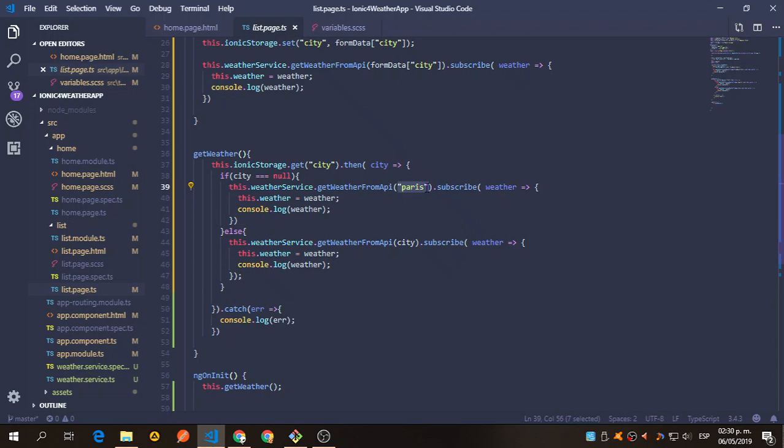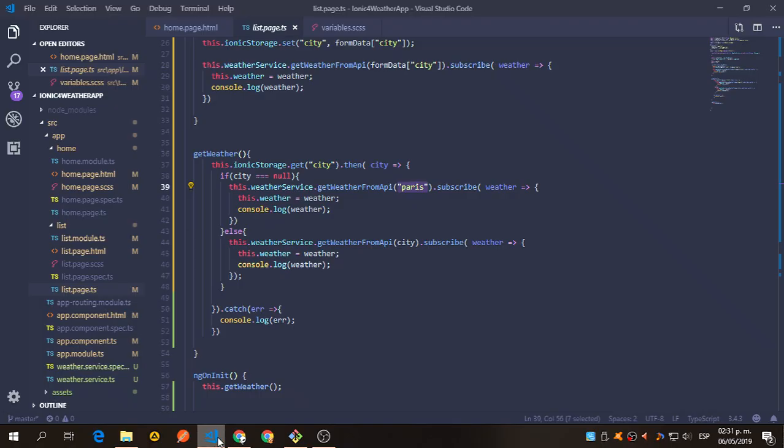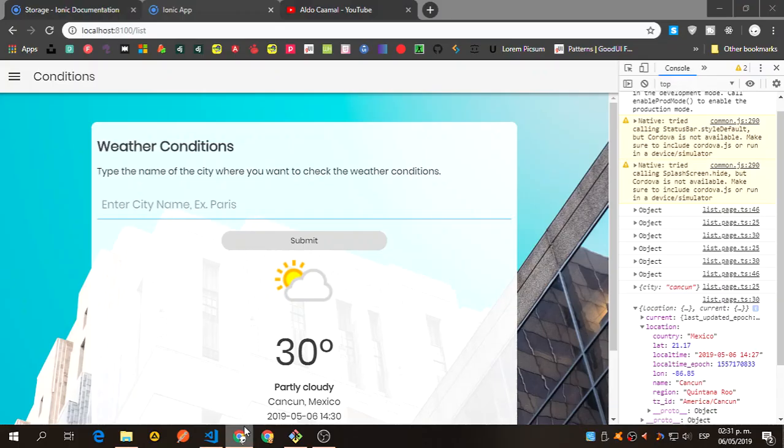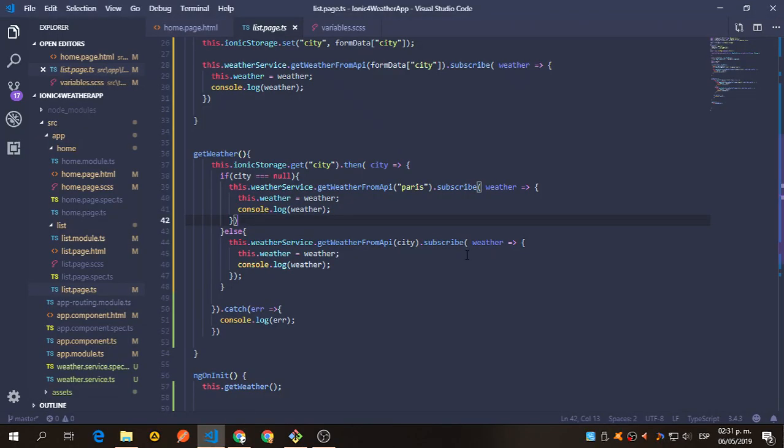So this is running the first time the app is being started. We're going to run the service using the city Paris, subscribe to that and show that. So with the first run, it's going to show Paris here. Paris is just the default for when the application first runs.